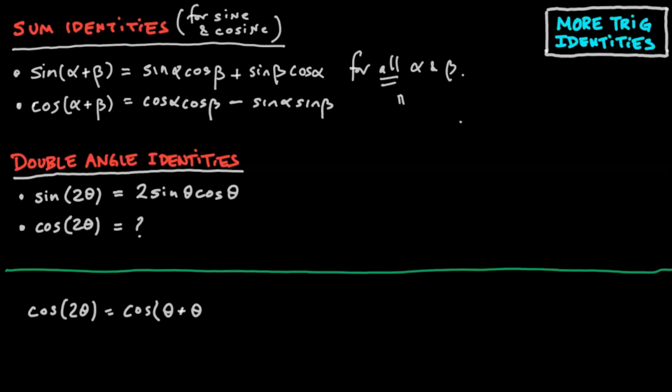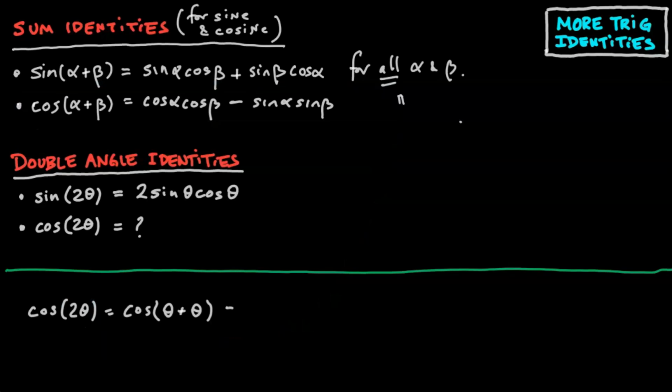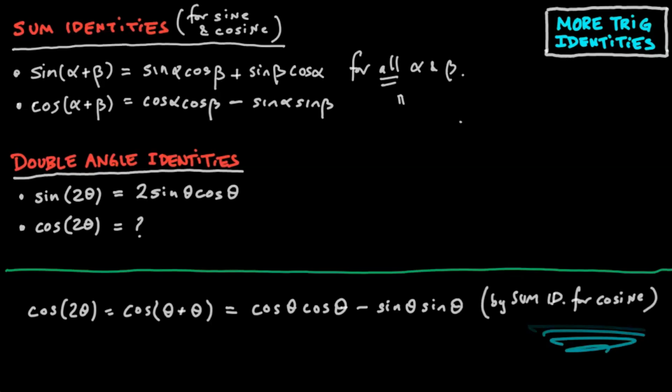But you're not in the room with me, so I'm going to go ahead and do it. This first step is where all the action is. We take 2 theta, the argument of cosine, and rewrite it as a sum, so that we can use the sum identity for cosine. And when we do that, we expand this out, and let's remember how the sum identity for cosine works. The cosine of a sum is the product of the cosines minus the product of the sines. So here that's going to be cosine theta, because that first one is theta, times cosine theta. The second one is theta, minus sine theta times sine theta. And that is by the sum identity for cosine.